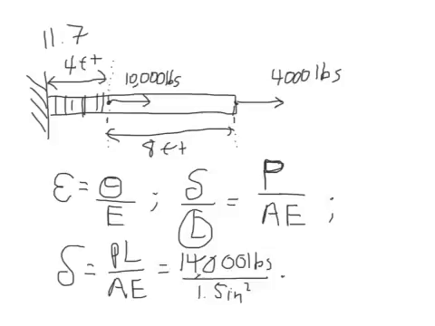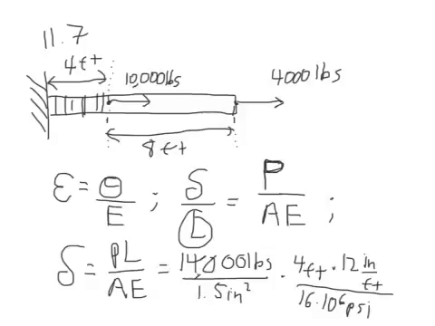So for the first part of this problem, we're only looking at the 4 feet on the left. And so far, our units have been inches, so let's convert that to inches. And I just went ahead and put in the Young's modulus E value that was given for this copper bar. So if we plug the P over A into our calculator, 14,000 over 1.5, that gives us our stress, about 9,300 psi.